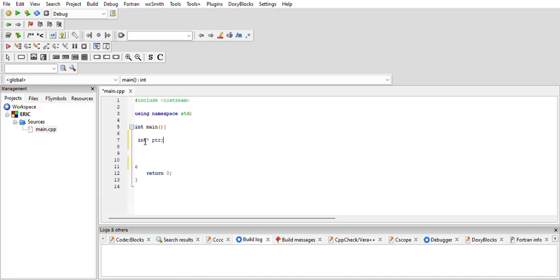That's the symbol we have. Okay, let me comment this one, the declaration of pointers.